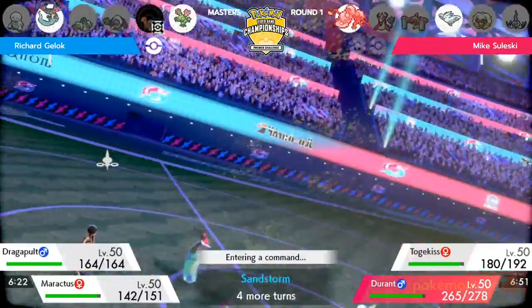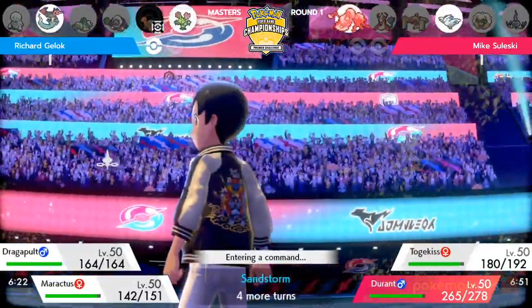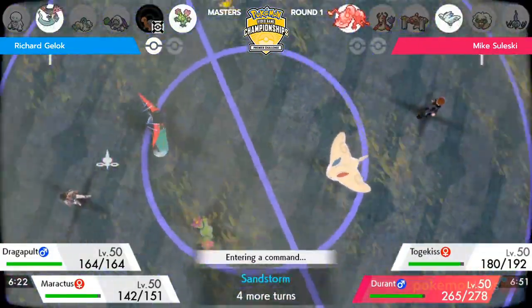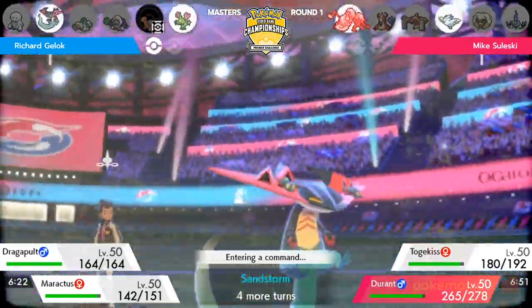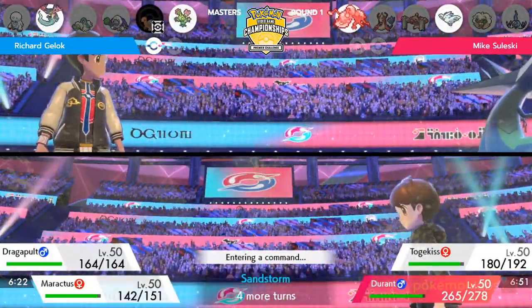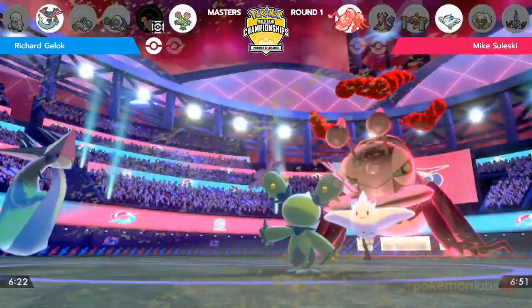You've got things like Max Phantasm, you've got maybe something like Max Wyrmwind to go against Mike's Pokemon here to lower their stats. However, you have to watch out for that Togekiss because Dazzling Gleam will do a lot of damage to your Dragapult, and it's gonna put you even more on timer than Dynamaxing usually does. Maractus, if it did have Chlorophyll, is actually kind of useless in that regard in terms of speed because there is no more sun here.